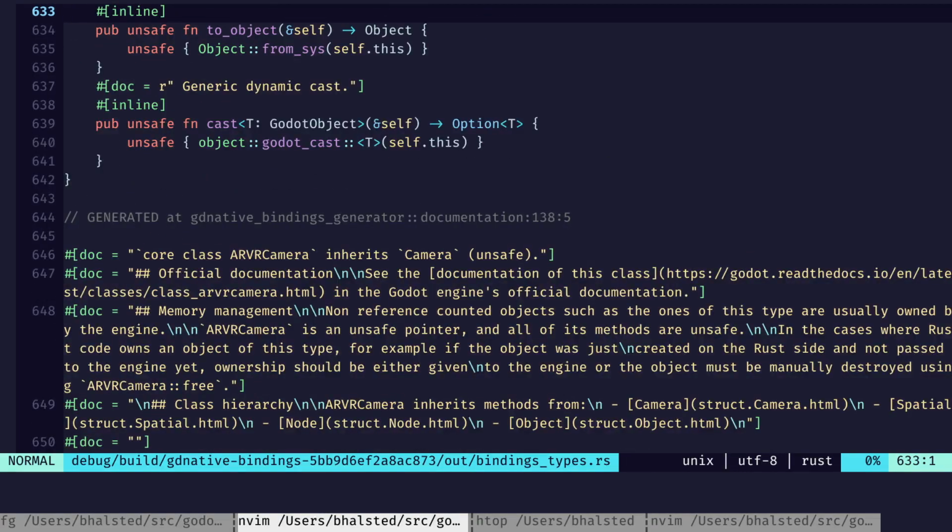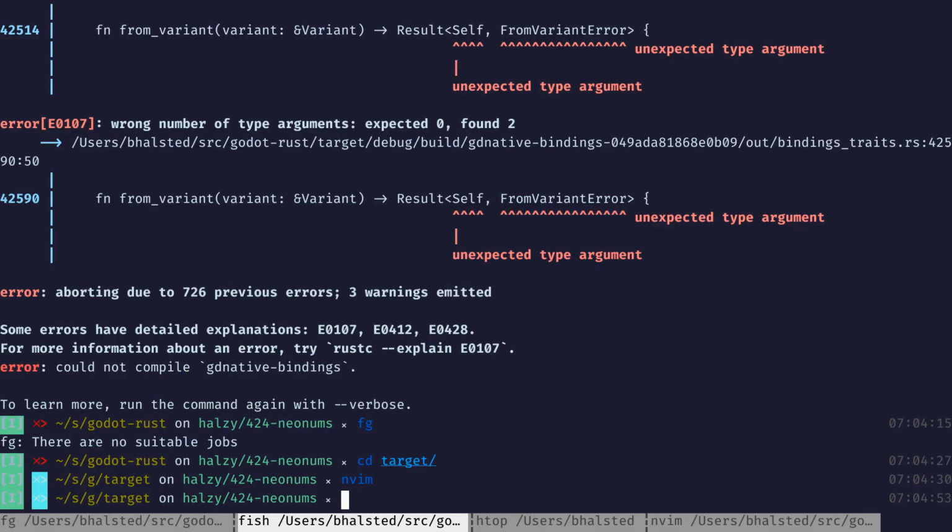Now, it was also saying that, here. What was it saying? Unexpected type argument.